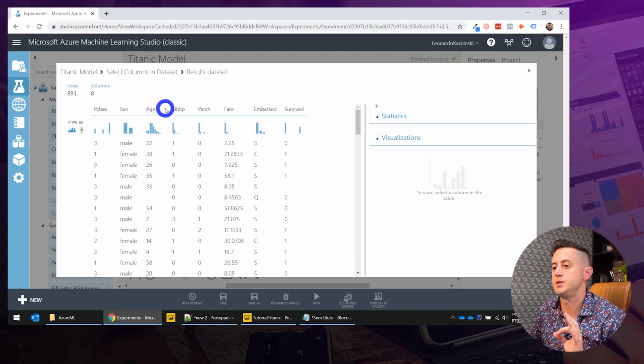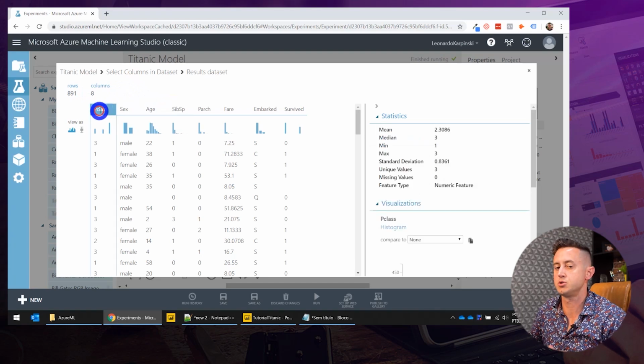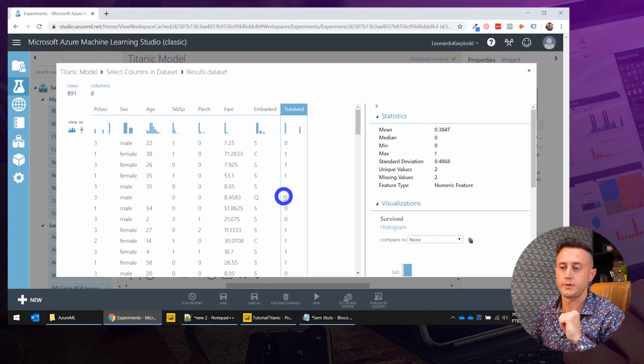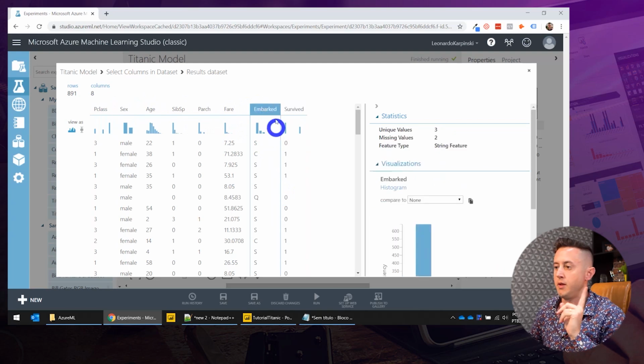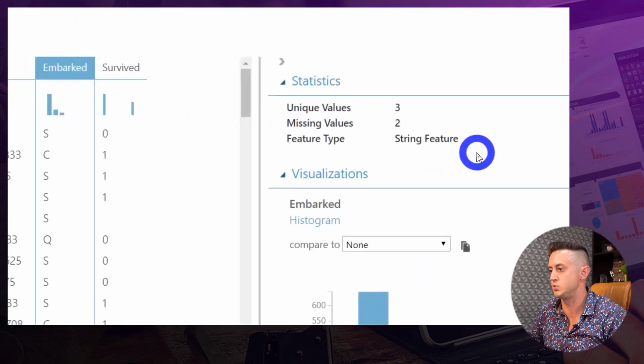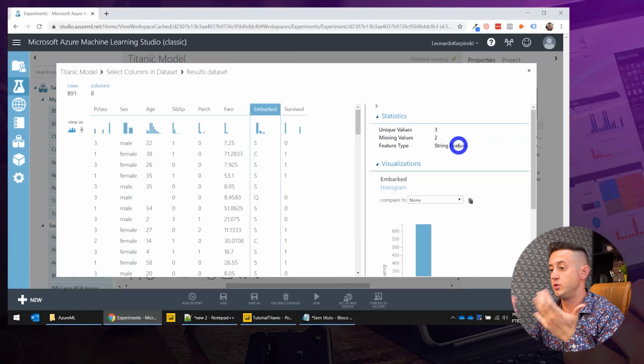So now let's change the column types. P class is going to be categorical, survived also categorical, and the other ones are, let me see, okay, embarked also because it's like a string feature, and we do not keep it as a string feature if these values are categoricals, okay?